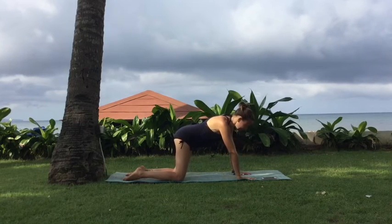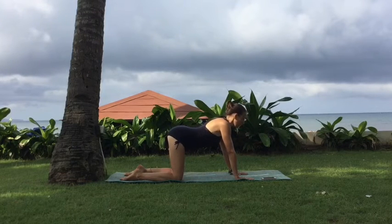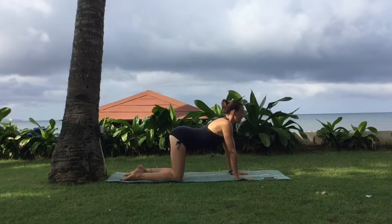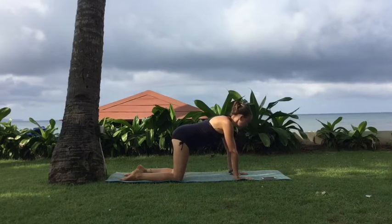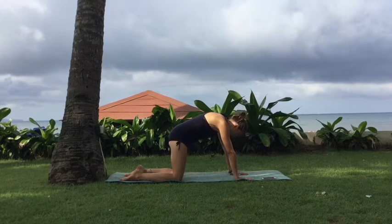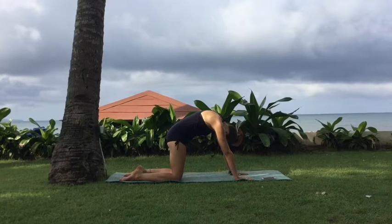And finding some stillness, and we'll make a few cat-cow movements. So on the inhale, lift your bum and lift your chest. Just a little bit, being mindful of the front of your body and your belly. And then on the exhale, we'll round the spine, chin to chest, and it's just a real gentle drawing up of the belly button, just nice and gentle.